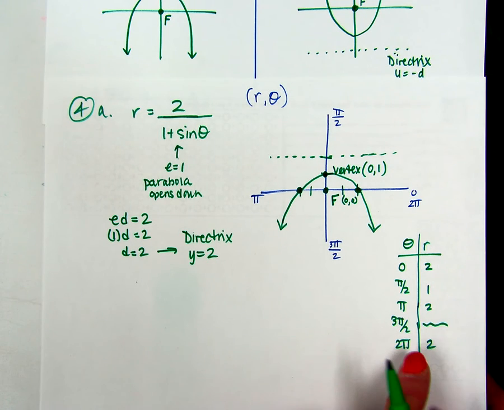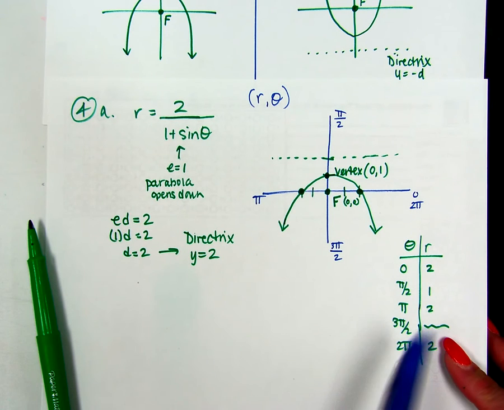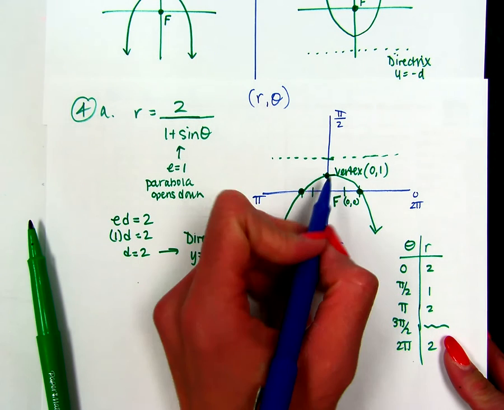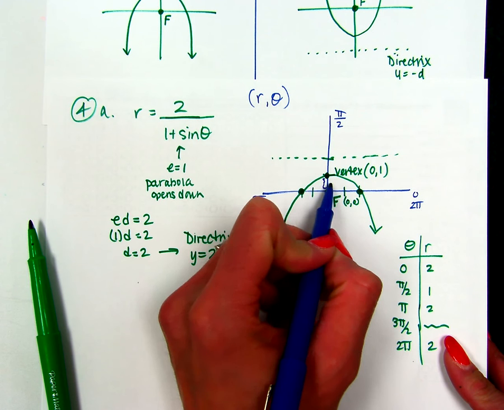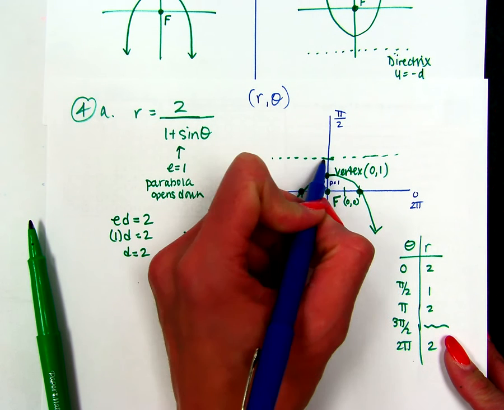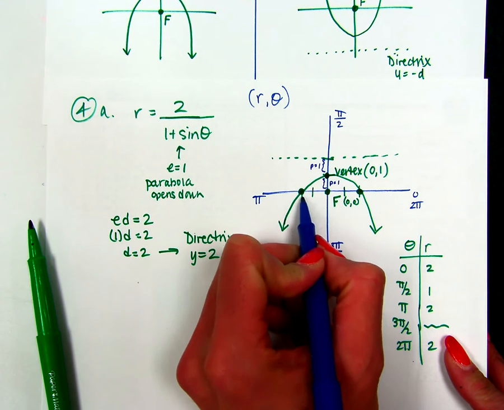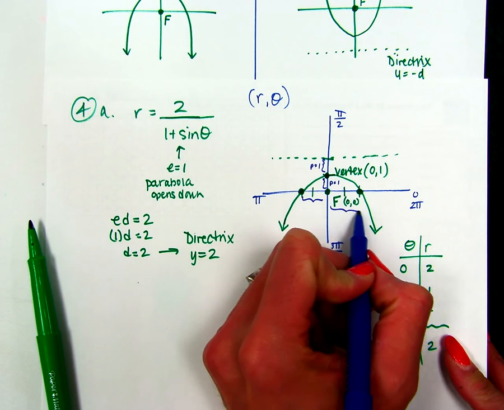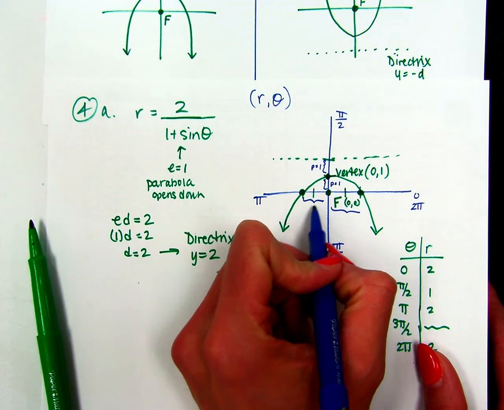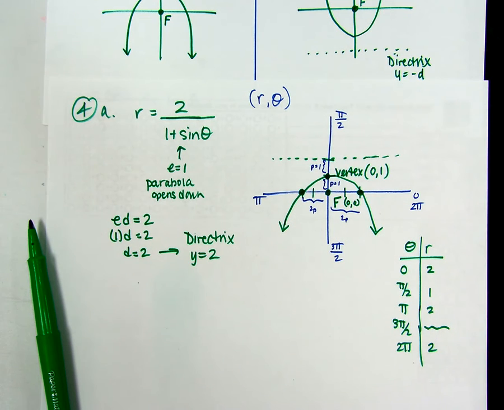Now you could have just graphed it, instead of looking at the polar coordinates, you could have also figured out that p is the distance between the focal point and the vertex, which is 1, right? And then the vertex and the directrix should also be a distance of 1. And the focal width should be a grand total of 4, because this would be 2p and 2p, so 2 times 1 and 2 times 1. So it all matches up.